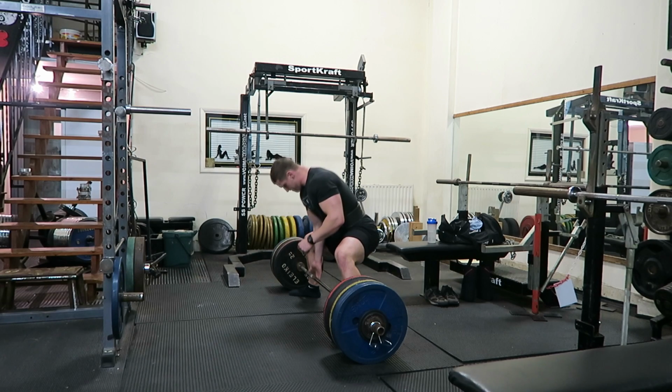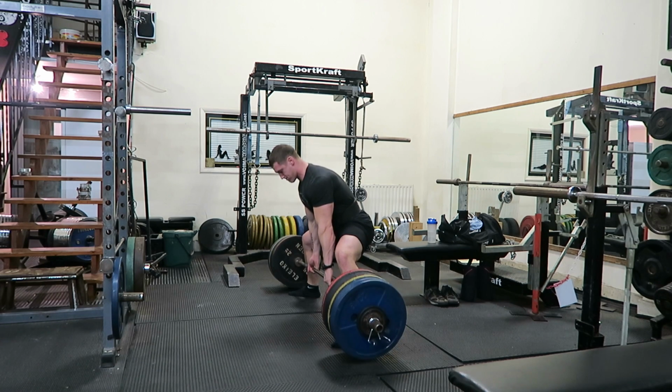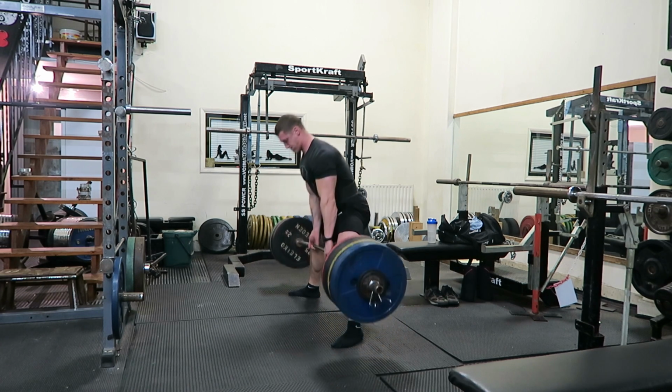I like to think of it as like a loaded gun or like a slingshot. If you have a slingshot, you pull it back, you hold it really tight, then you let go. You know, it makes a big difference. Rather than pulling it back and letting go immediately, you hold it with the tension, then you go. It should be exactly the same. You should feel like the weight is about to come up before you start pulling it.